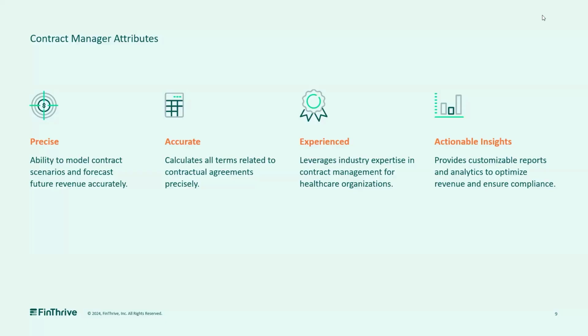But one of the key factors within contract manager is the accuracy. Think about all the contracts that you have today, commercial, governmental, from that standpoint. Contract manager can calculate all terms related to contractual agreements. So no matter if they're simple percentages to very complex contracts with DRG base to stop losses to what if scenarios to cost plus language, all that information, or even the Anthem COPS contracts is a good example that pays like Medicare, but uses the Anthem's fee schedule for that hospital locality.